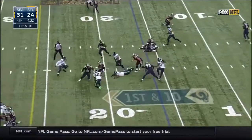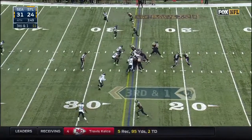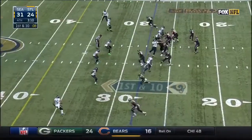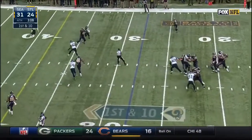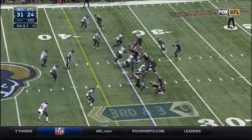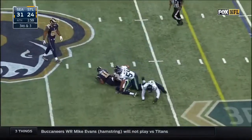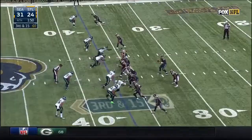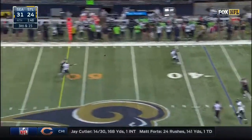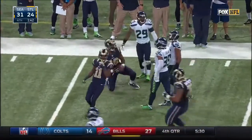First down as Foles handed off to Cunningham. Quick — big green base. On third down it's Cunningham, and he picks up a first. On the 28-yard line on first down, Foles complete out to the 30. Drive to the 38-yard line for a first. And they do as Austin makes the catch. Foles moving to his right — he throws and the catch is made for a first down by Kenny Britt.